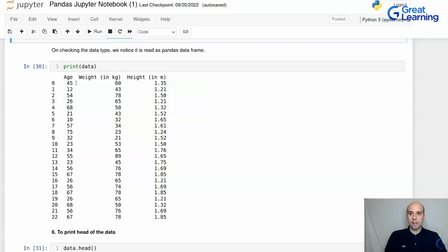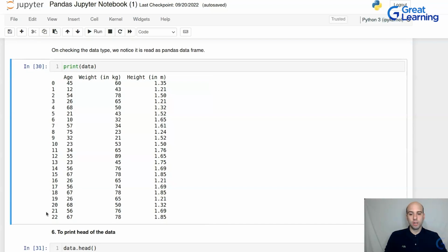Taking a look at this data frame, we have 23 rows starting from 0 to 22. We have the first column defined as age, a numerical column, more specifically integers. We have weight in kilograms as the second column, again a numerical column with integers.